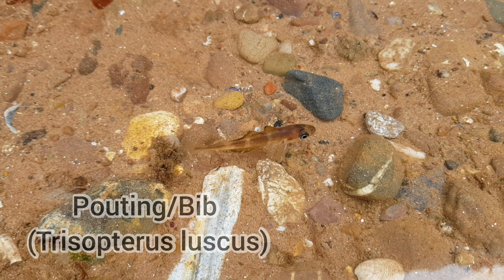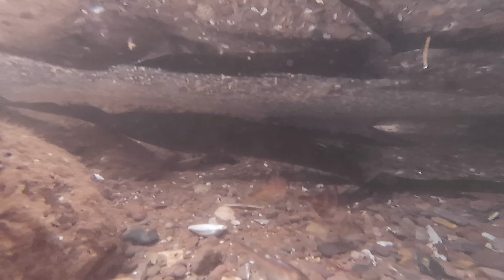I knew I just had to get some underwater footage of these guys but I didn't want to scare them off. After a few minutes of sitting watching them, they were well aware of me and knew I wasn't trying to harm them. I then slowly lowered my camera into the water and after the initial reaction from them, they didn't seem afraid of the camera as they can be seen swimming close to it.